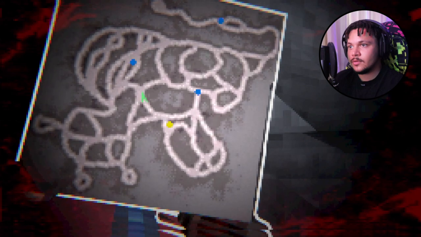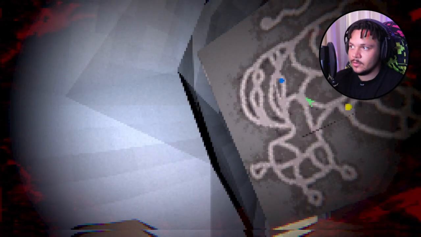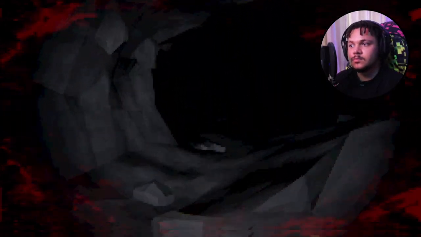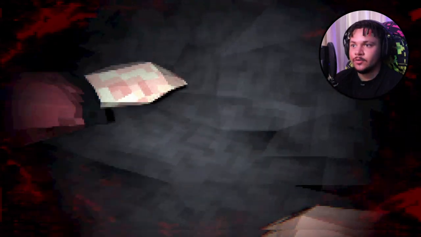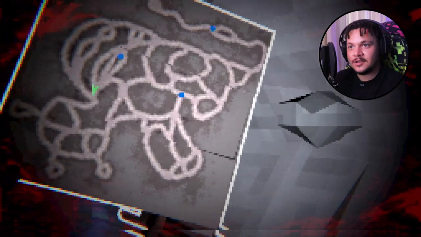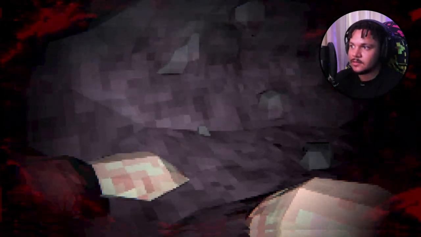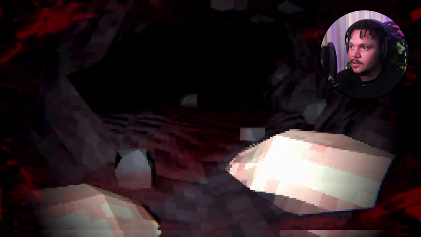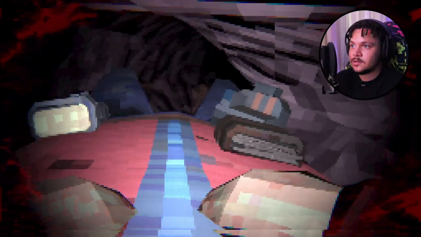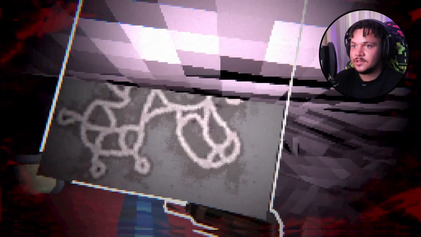Okay, let's check this map. So it's literally behind me. So if I go, because I'm facing this way, if I head this way, and then just turn around, do like a full 360, I should be okay. Right? You fucker, I saw you. You can't just, oh my god. Okay, let's just head this way. See what happens. Why is there blood? Oh my god, there's so much blood. Oh my god, this sucks.